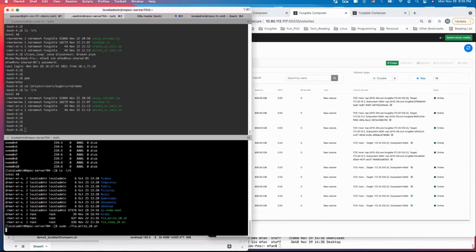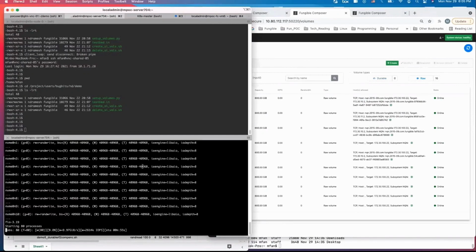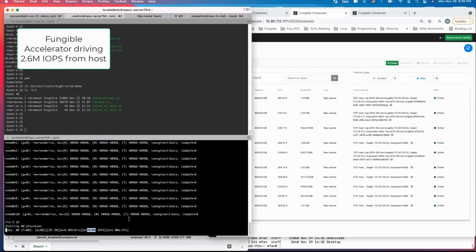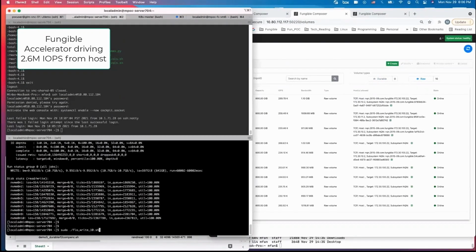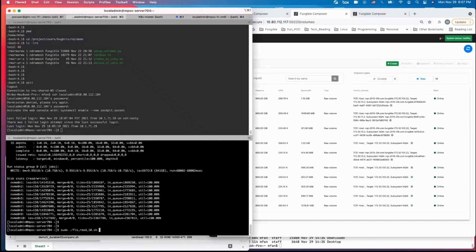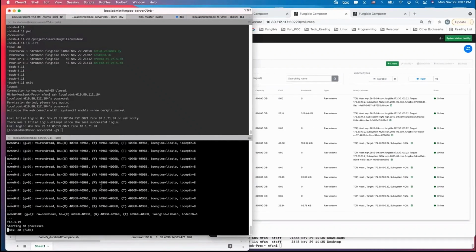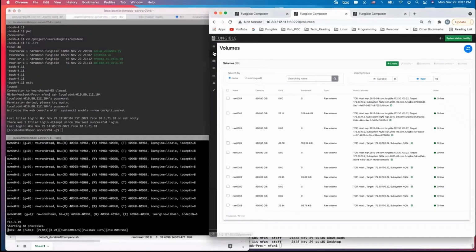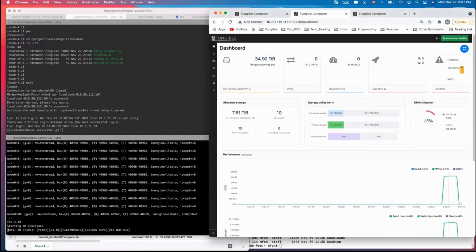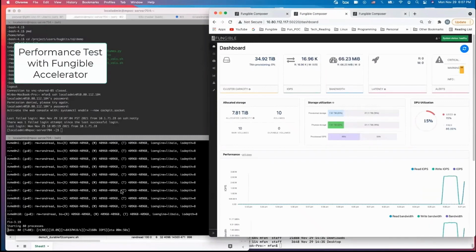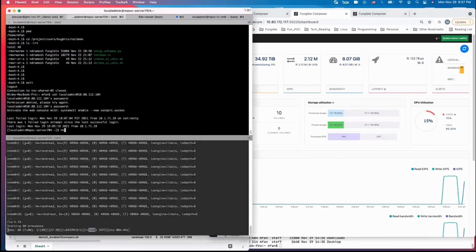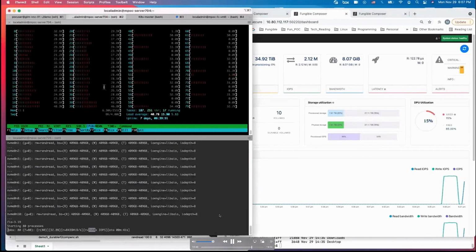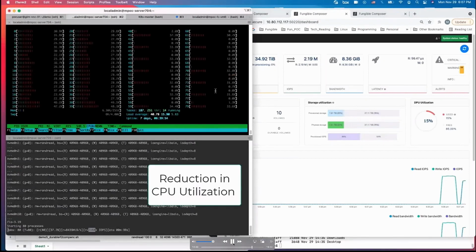And then what I'll do is run a quick test. Now, what I want to show is the capabilities of the Fungible Accelerator card, essentially doing reads and writes just as we did before. Roughly about 2.6 million IOPS from the host. And the interesting thing is, it's a lot to drive 2+ million IOPS from a server individually. The accelerator card, like I said, offloads those functions and really accelerates those processes. So while we can do around 2.6 million on the host from a read, we're going to do the same read and write test, and it looks like we're doing reads right now, and we're coming in at about 2.1. The whole goal here is to offload those cores.